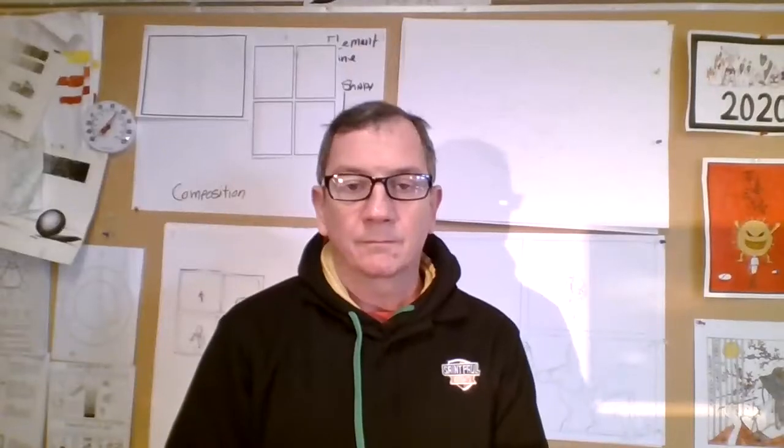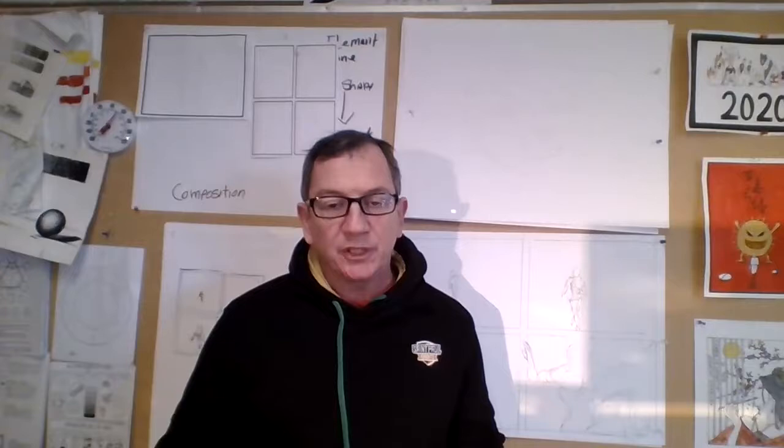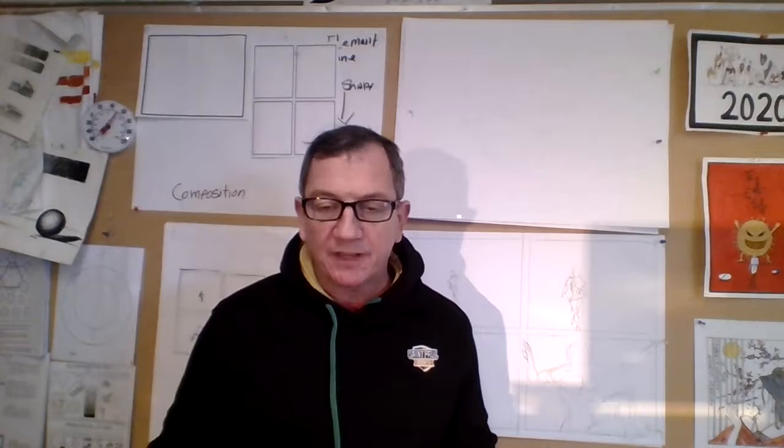Hi, this is Mr. Fleming, and this video will be for my Art 1 Studio drawing class. Now, our last project, we worked on perspective, and we used line and shape to create two-point perspective. And we talked a lot about perspective and how we can do it. We made a point of talking about atmospheric perspective and how to use gradation of tone.